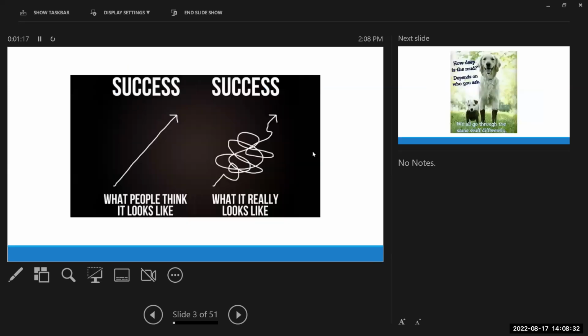So this is just a reminder for everyone. I'm sure everyone's probably seen something like this before. Success on the left side, what people think it looks like. And I think a lot of students often come in thinking that's what it should look like. But on the right-hand side is what it really looks like. Especially if students are dealing with a lot of other issues, family concerns, job concerns, all of those kinds of things. They can have issues with their classes, failing classes, all those kinds of things. So it's more what it is on the right-hand side there. So you can go ahead and go to the next slide.